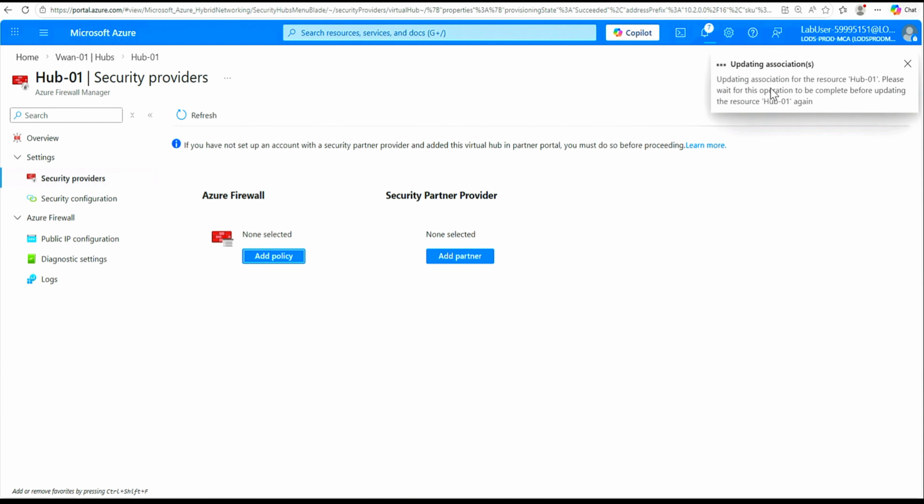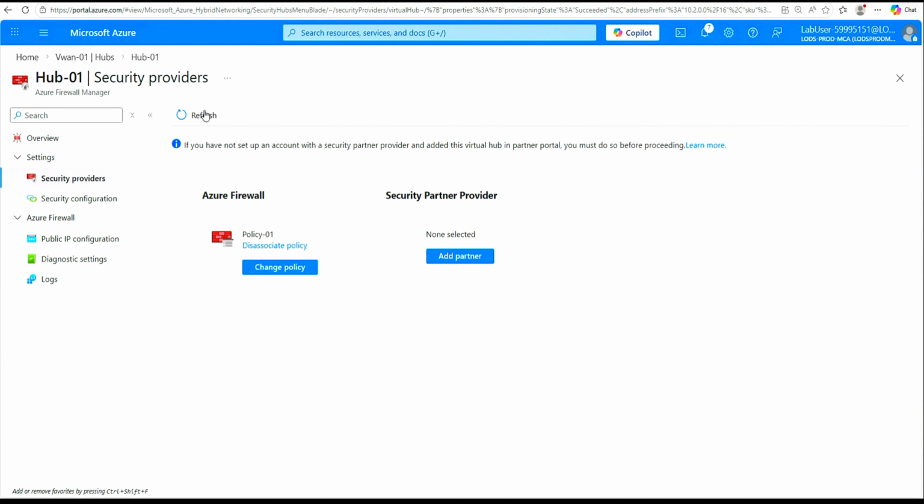So association is in progress now. If you refresh, then you will see that the policy is associated now. You can also deassociate.